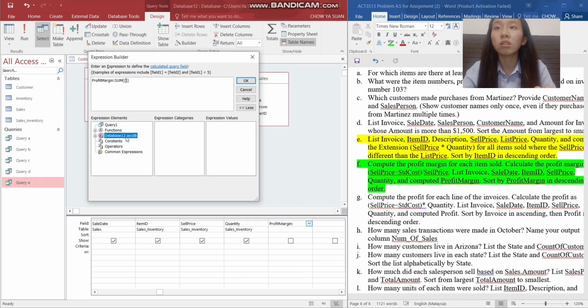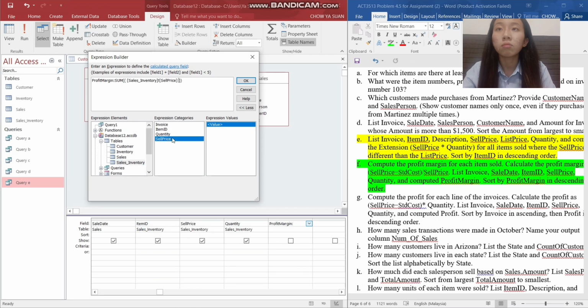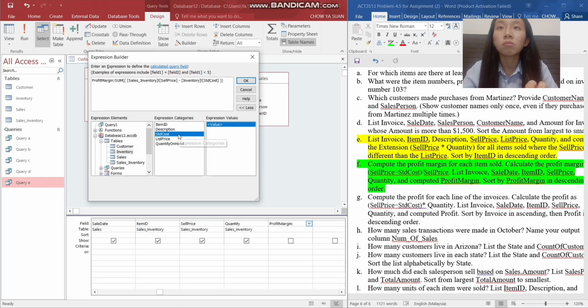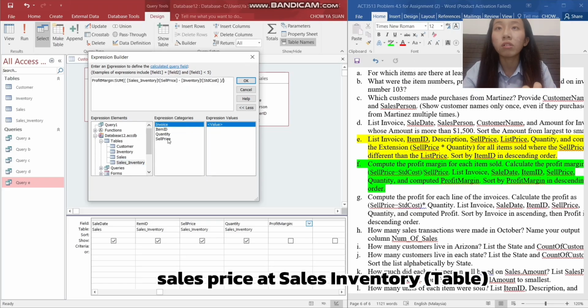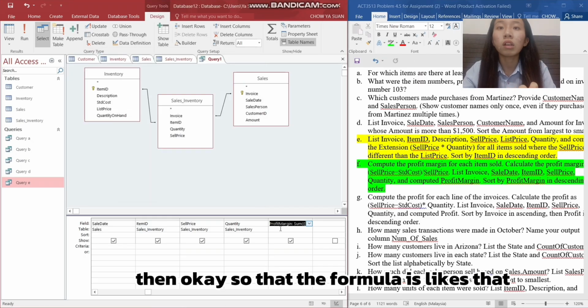Choose from the table here: sales price at sales inventory, minus the standard cost at the inventory table, then divided by the sales price at sales inventory. Then OK, so the formula is like that.